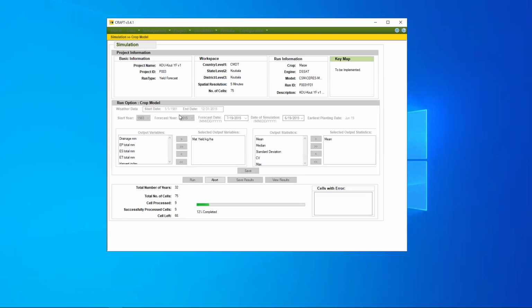The forecast year for us is 2015, with forecast date July 19, one month later. This is the first step, where we get the model simulated yield values.